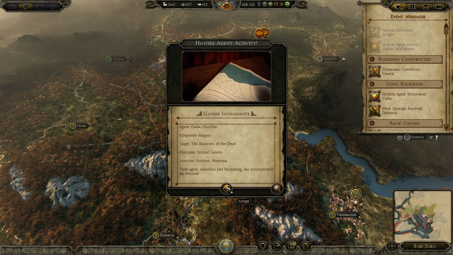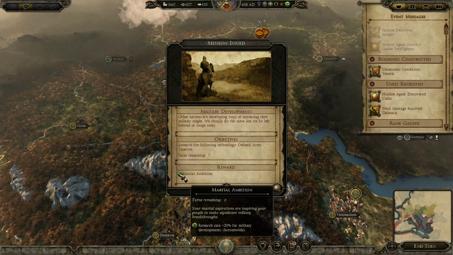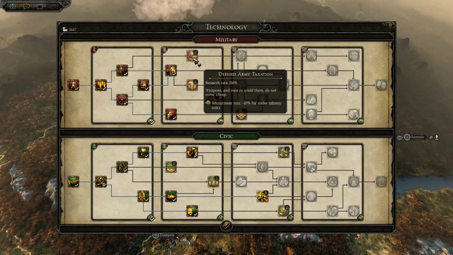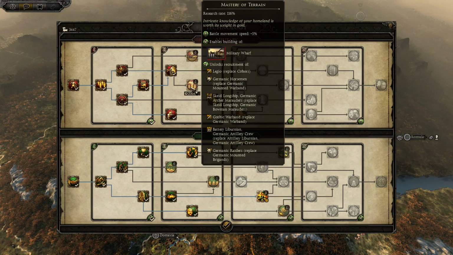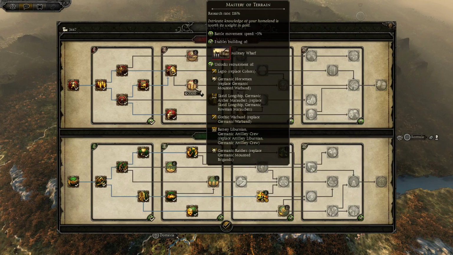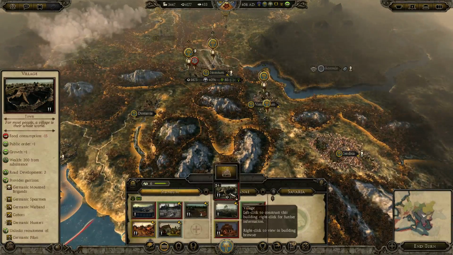Okay, one faction destroyed, that's always good. Hostile agent activity. Research following technology. Define army taxation. Now we'd get more research rate for military stuff. Let me see, what is that? Is this one? No, this is mastery of terrain. He wants me to research this for less recruitment costs. And then I would get more research rate for these ones. While I am actually going for the slave trader. I think I should actually go for this. I don't want to upgrade my units yet. I really want to increase this.